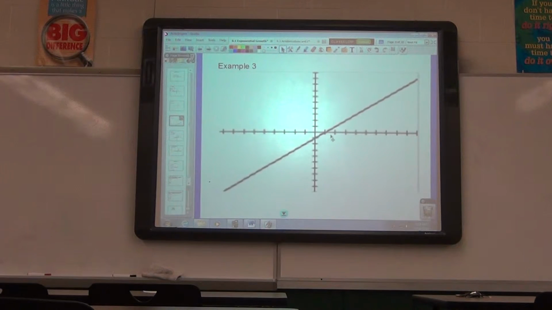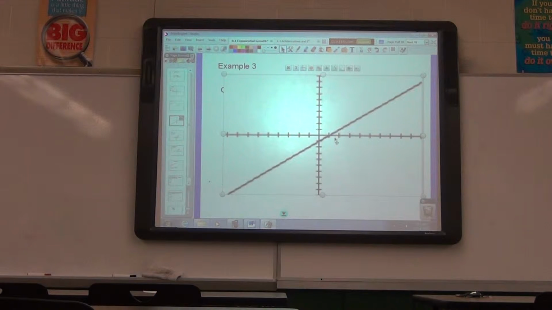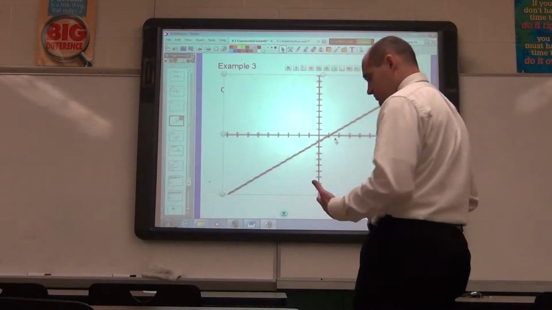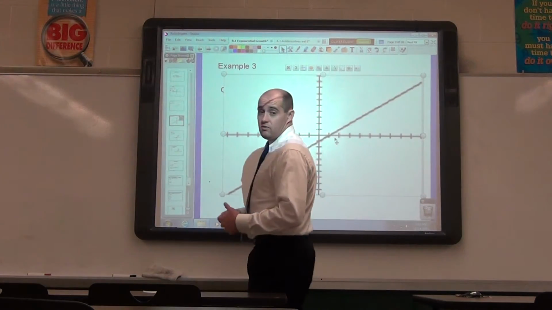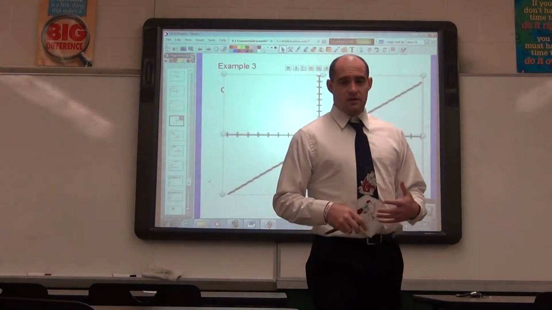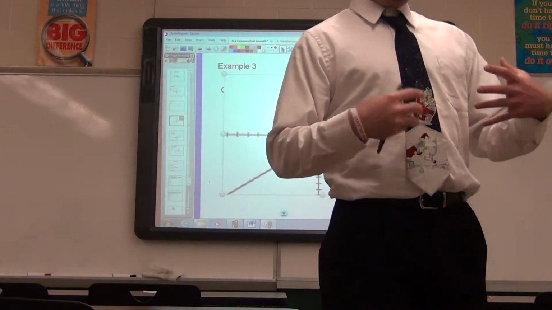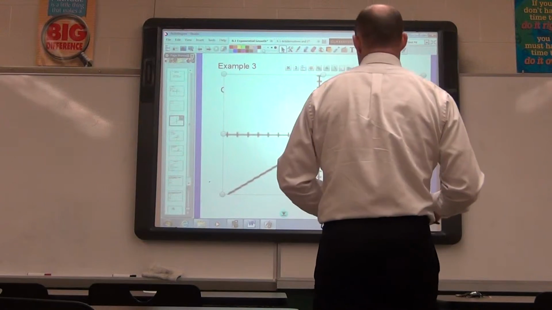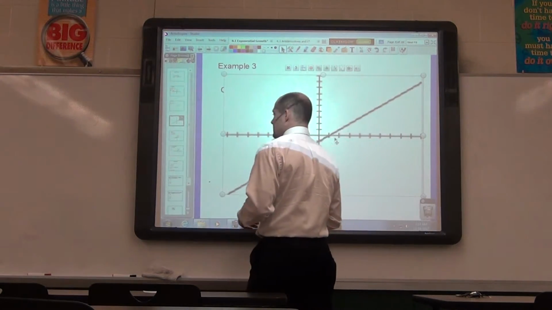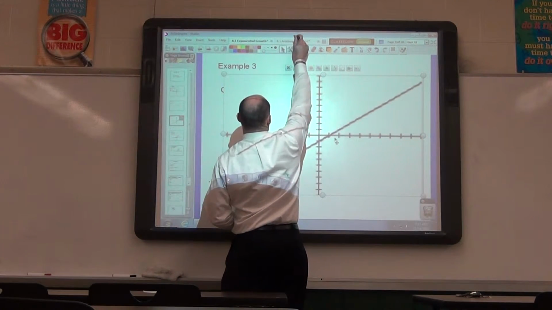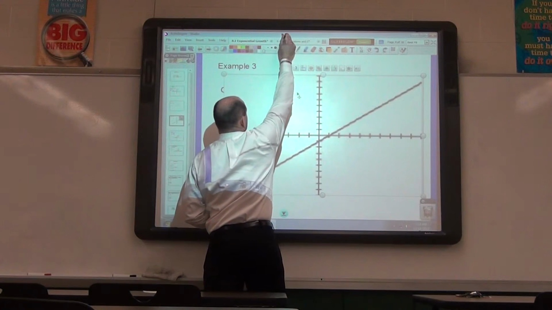Okay, so I was able to just take my graph and put it into my worksheet pretty simply, and it's in a view that students can see and are able to use very easily. Now, the next thing that I want to show you with this is the easy access to writing equations using that same type of screen.